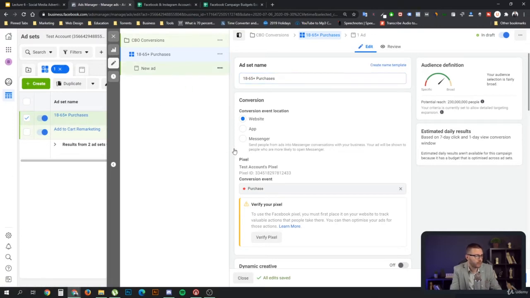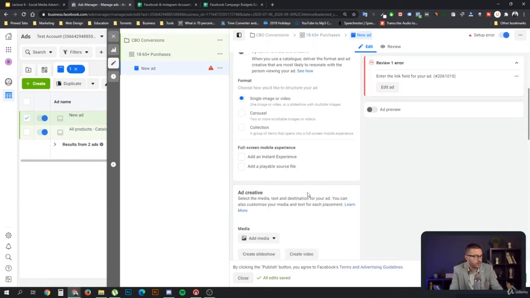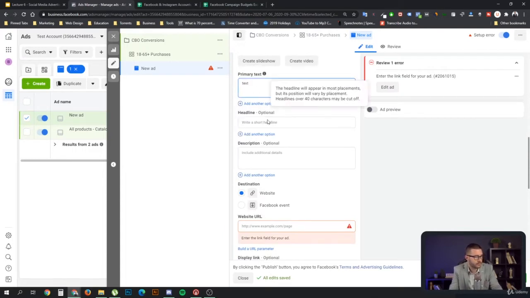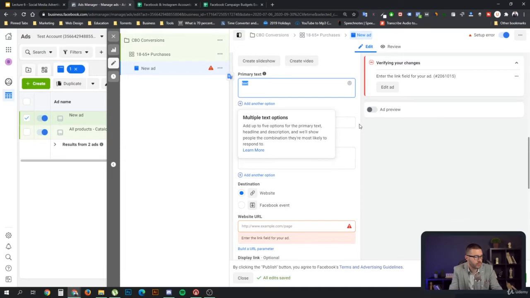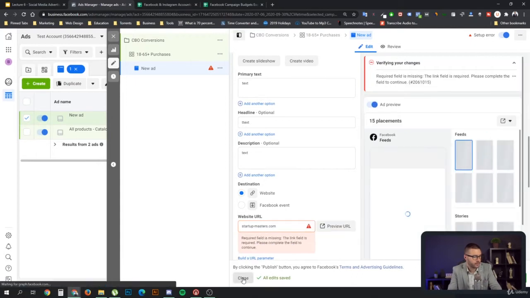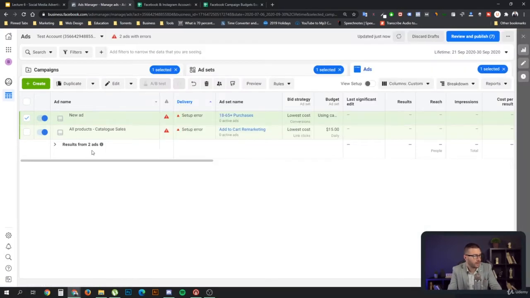And then we need to create an ad just for the sake of it, and just use the same text over and over again. Don't really care about these things right now. And now we have an ad in this ad set.